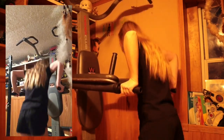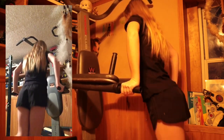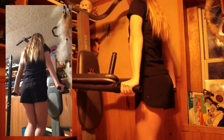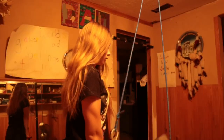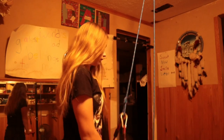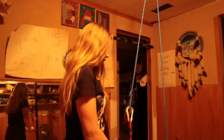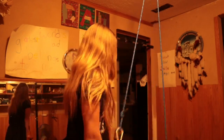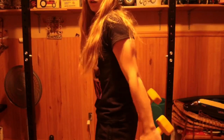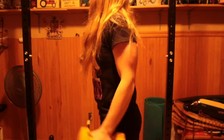I started off my tricep workout with some dips. These used to be really hard for me, but as you can see I'm pushing through it now and I can actually do a couple in a row, so I'm super proud of that. Next I did some tricep pulldowns — it's just a rope hooked up to a pulley holding a 20 pound weight. That really gets the muscle. With each exercise I always make sure I'm really focusing on the specific muscle, and after I can't feel it anymore or it's completely burned out, that's when I move on.